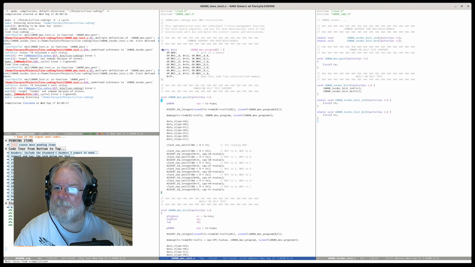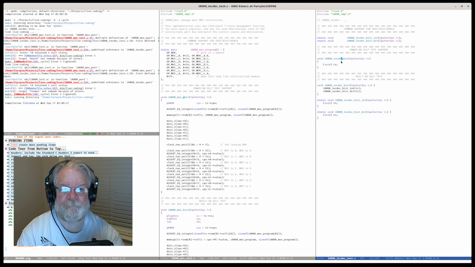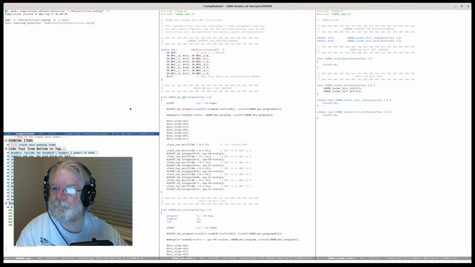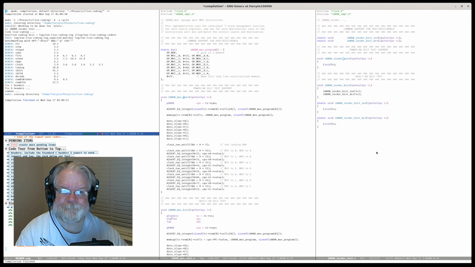Okay, multiple definition of mauve post, because it's over here. There.